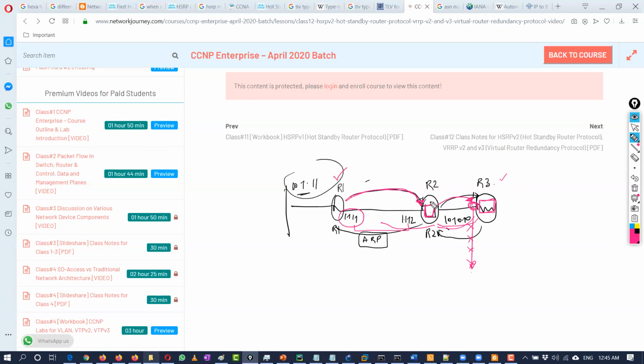Since these two are already directly connected to router 2, router 2 will know router 3 and router 1 because they are directly connected. So you have to enable static routes on these. From the R1 point of view, you need to write a static route to reach something on this side. And from the R3 point of view, you need to write a static route to reach R1 in this direction.